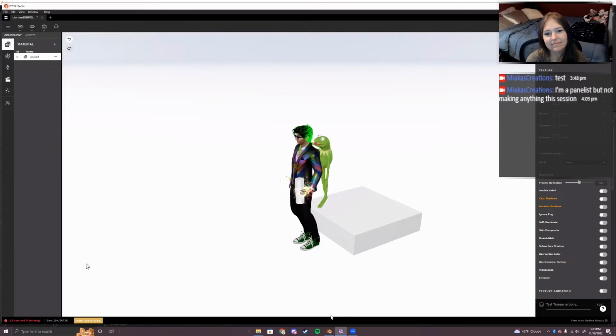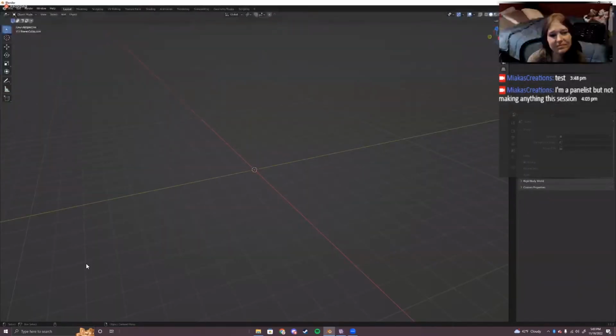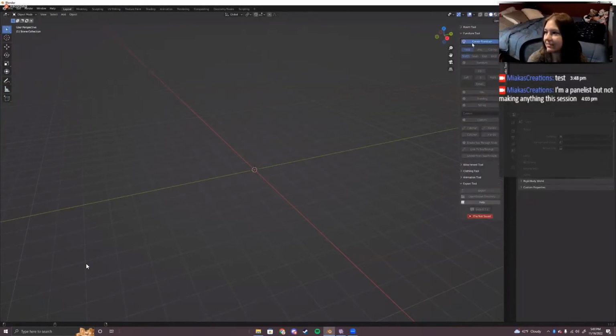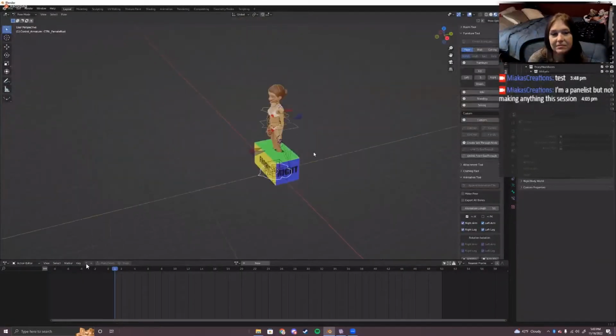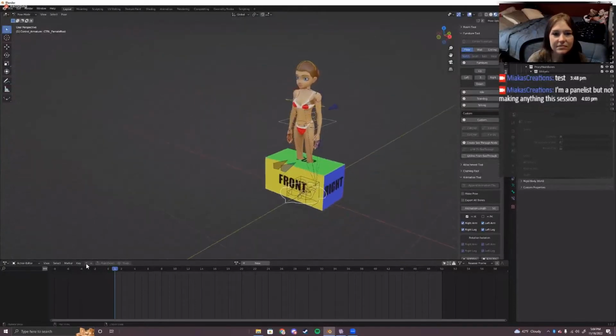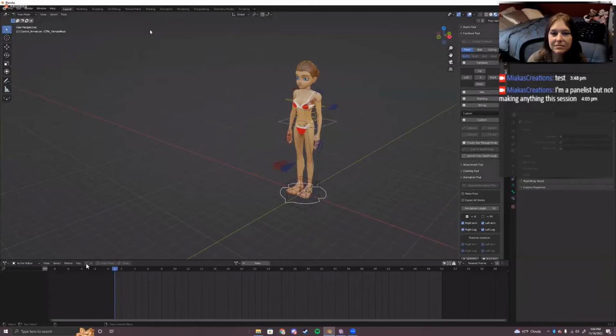But now we can open up Blender. And from an empty scene, we can go over to the toolkit, create furniture. And then on top of that, we can also go to the animation tool and add the animation avatar. So let's get rid of this reference cube.